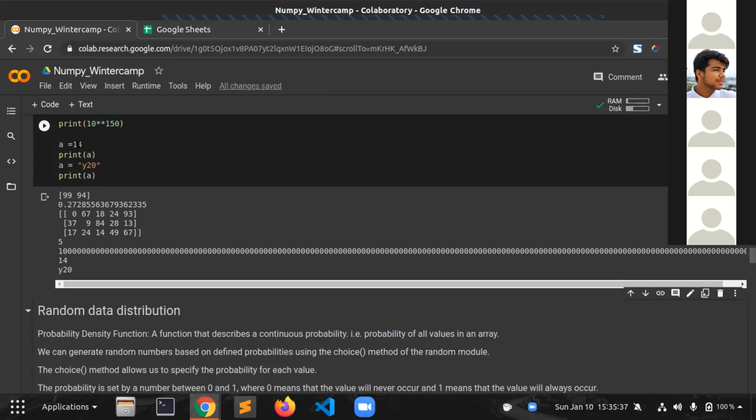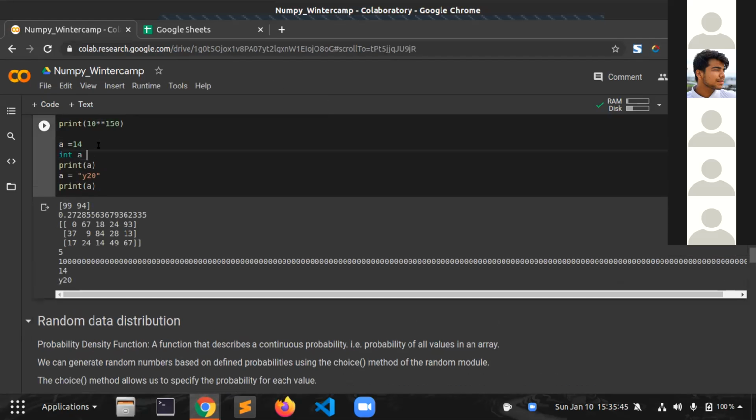That is not the case in a statically typed language, because you need to specify beforehand the type of data you are storing. Like in C, you write int a equal to 15. You can't do this in Python. You don't use static typing here.